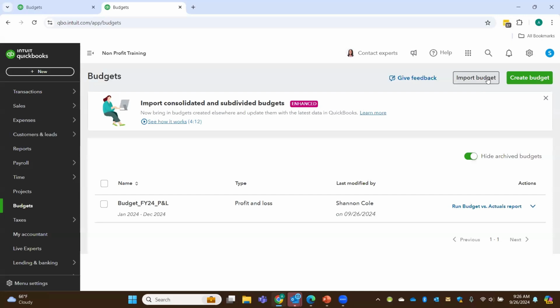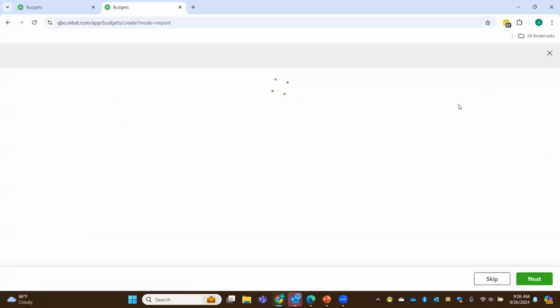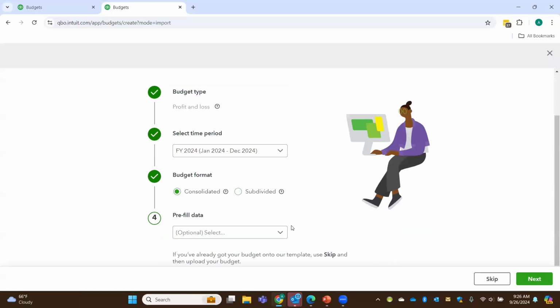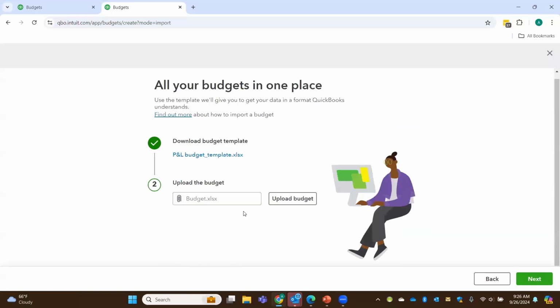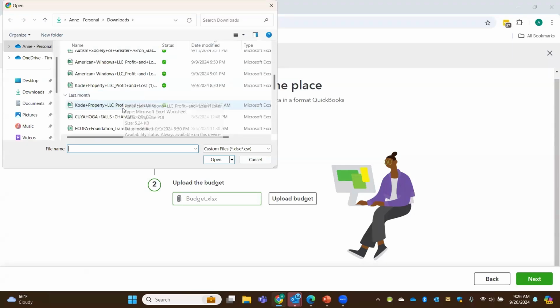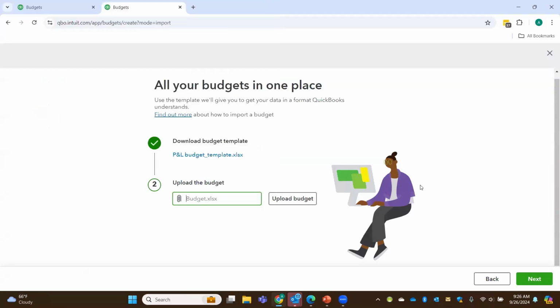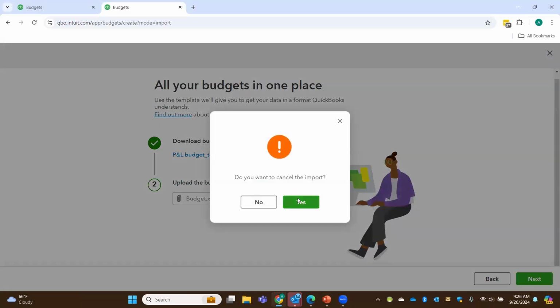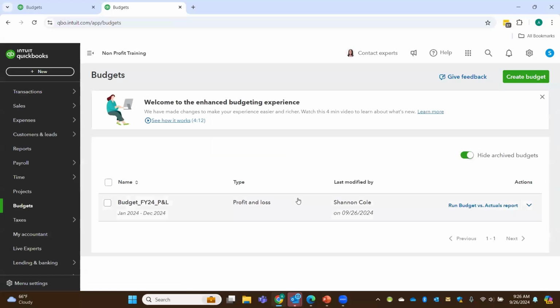If you import the budget, you just have to map it. So if you click import, it's going to ask you the same types of things. You hit next, and then you would upload the actual attachment from something you have in here. Okay. And then from there, it's going to have additional items for you to say column 1 is this, column 2 is this, and so on, so that it knows how to put the data in.